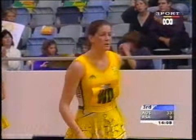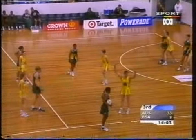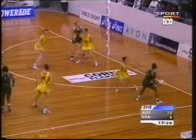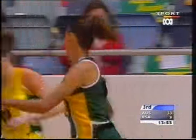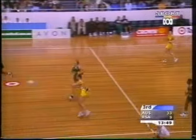And we also got Martha Masuale back on at centre for South Africa. And she'll take the throw in now, replacing Zalisa Matseka, who just had the one quarter. Might get on in the last, who's to say. That was a difficult pass for Shani Weltagen to take, a turnover, and Chatfield to take it. Bianca Chatfield just playing her third test and her first at home.